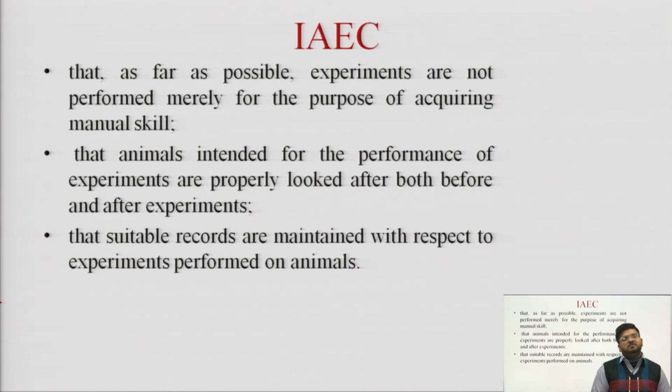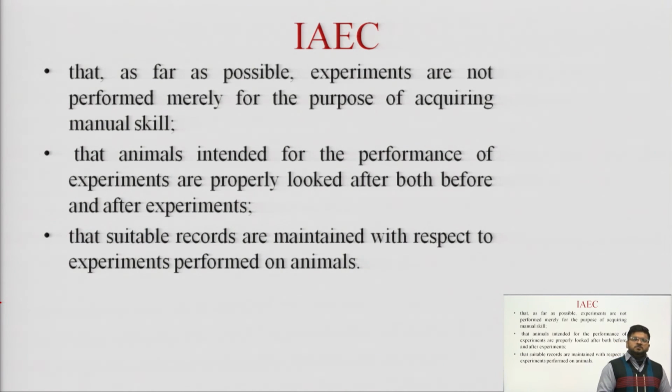Another guideline provided by the Institutional Animal Ethical Committee is that as far as possible experiments are not performed merely for the purpose of acquiring manual skills. If you have to do a demonstration, or if you have to study an animal, then we cannot use or kill that particular animal. We must not do so. So, as far as possible, experiments are not performed merely for the purpose of acquiring manual skills.